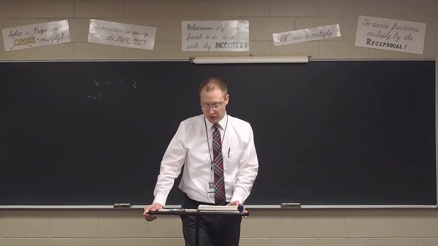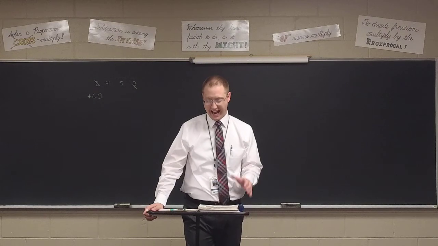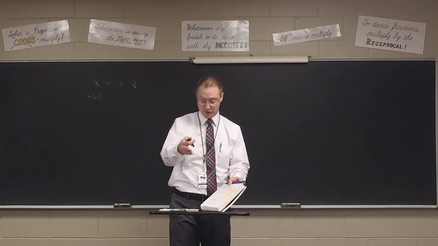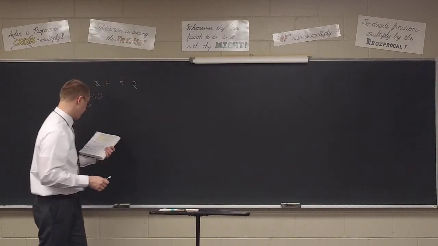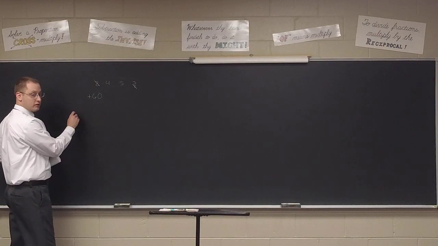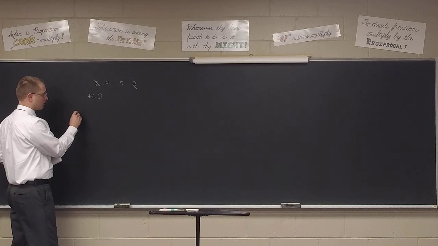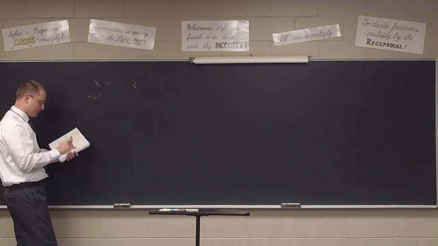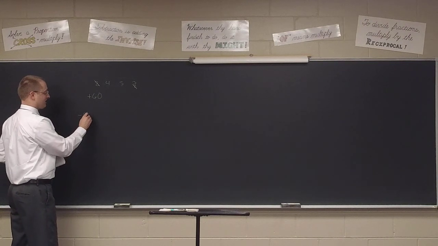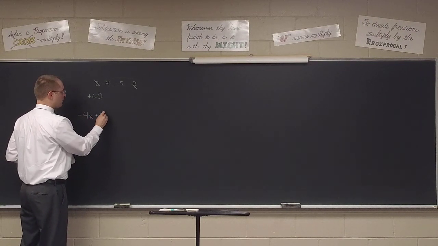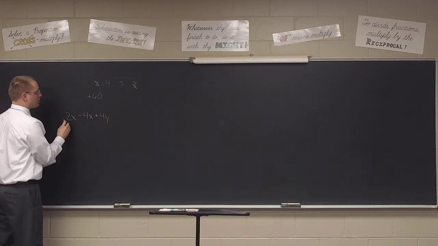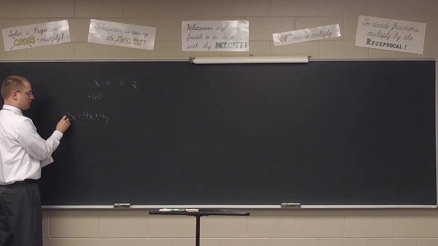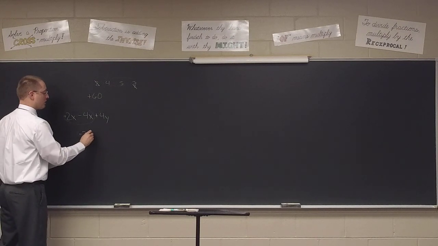Okay, so maybe we misread the instructions. It said to simplify each expression and then evaluate x equals negative 3 and y equals 2. So we should have first removed parentheses by distributing the 4, or the negative 4 rather. We're on number 5. Distribute the negative 4. Negative 4x, positive 4y. There we go. And of course, we had a 2x at the beginning. We should then combine like terms to get negative 2x, positive 4y.